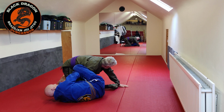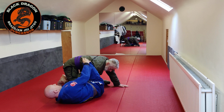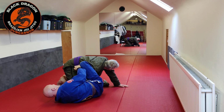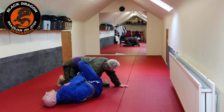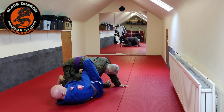So to control his posture, the top leg knee is going to come through and I'm going to flare my knee out. That's one thing for stopping his posture. Secondly, I have a Chimera grip, a hand-to-hand grip over his elbow, and my goal now is to try and get his right elbow in line with his right shoulder, just by lifting up like this.